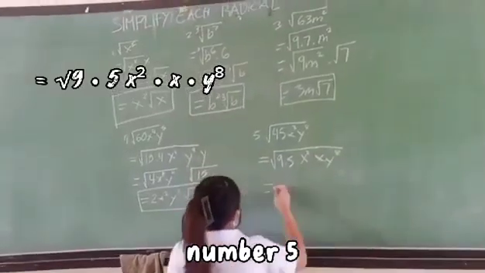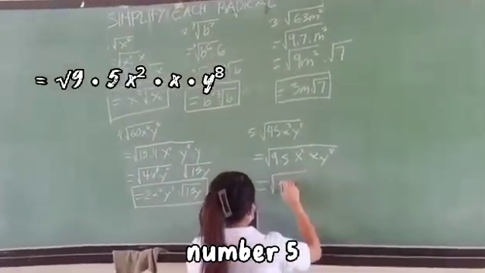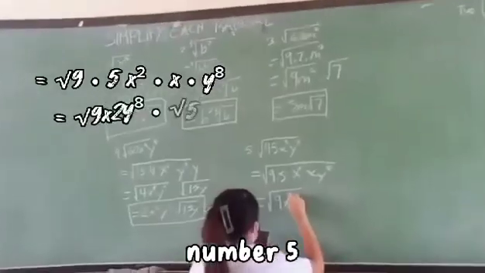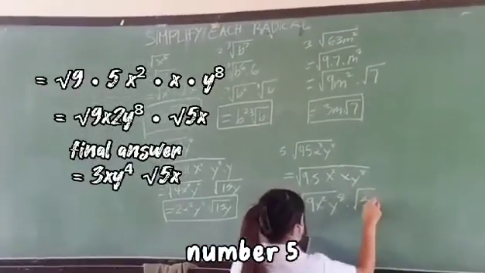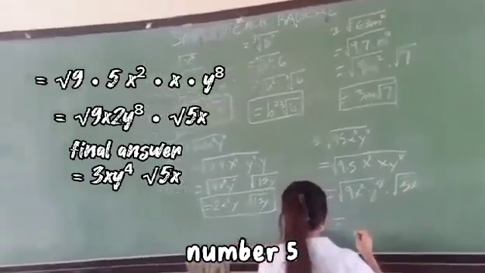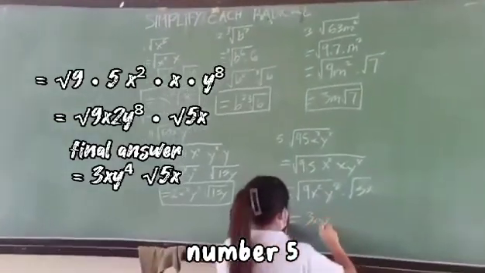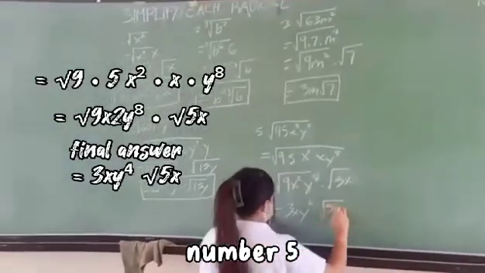While the other 9 and Y to the eighth square roots to 3 and Y to the fourth. Therefore, 3XY to the fourth power and square root 5X is the final answer.